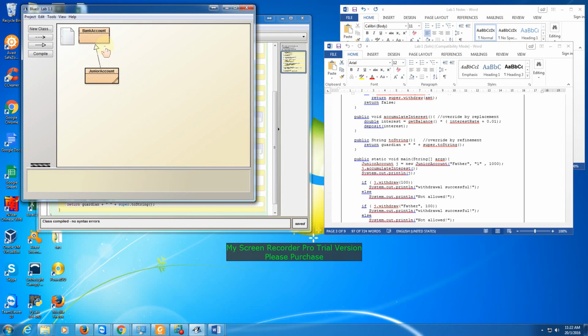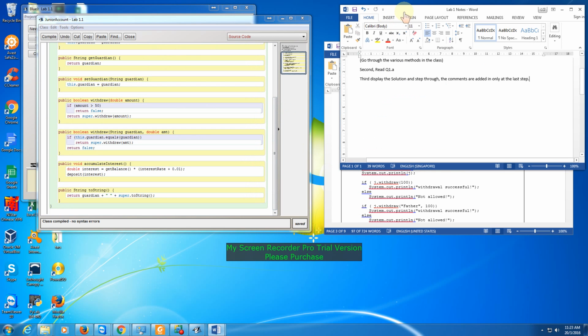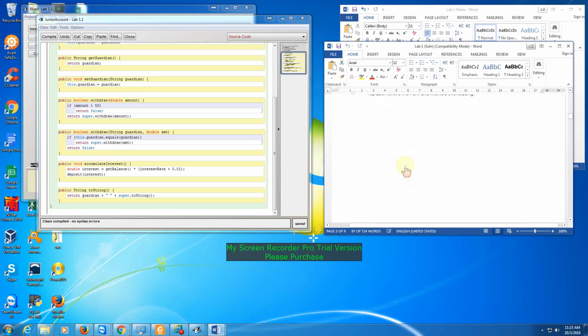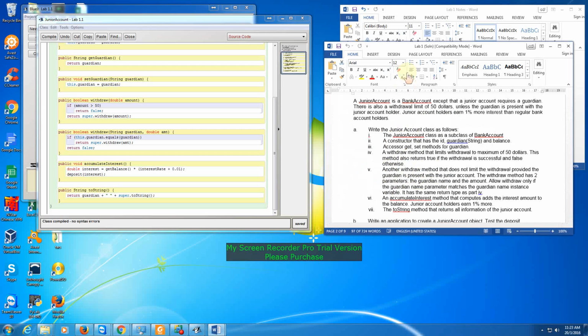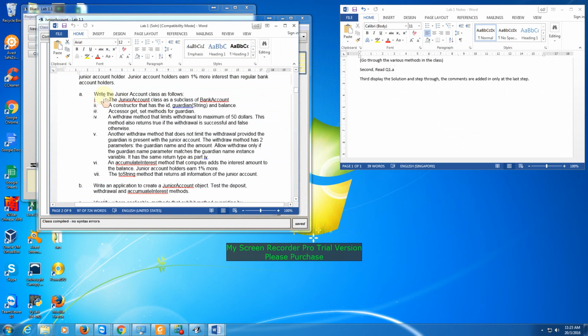This one has the superclass and the subclass here. Now, just a note that we have already completed all this JuniorAccount: constructor, accessor, withdraw methods, accumulate interest, and toString.